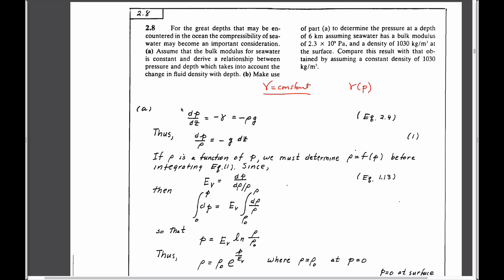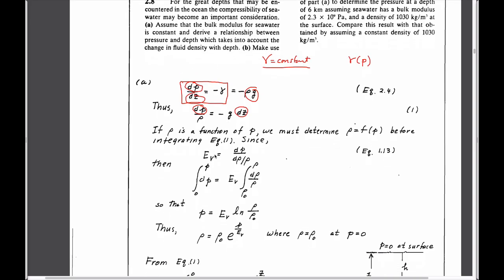Well, we know that a relationship which covers us in all cases, both compressible and incompressible fluid, is this one, as we go with depth. And so what we could do, since we know that unit weight is equal to the product of density and gravity, is split this out. And if we rearrange this derivative in terms of the two components of pressure and depth on one side, then we can rearrange this equation as this equation here. So we have pressure as a function of depth, and we have rho g split up between these. So that's our first step.